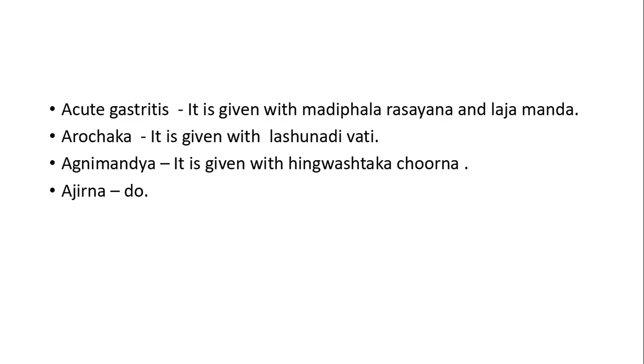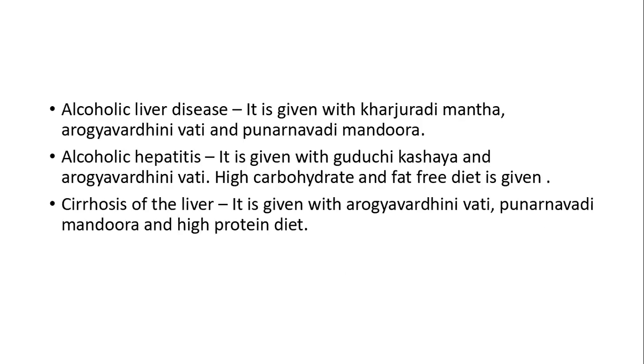In acute gastritis, it is given with Madhupal Rasayana and Lajamanda. In Arochaka, it is given with Lashunadi Vati. In Agnimandya, it is given with Hinguvashtaka churna. In Ajirna also, similar medications. In alcohol liver disease, it is given with Khajuradimantha, Arogyavardhinivati, and Draksharishta. In alcohol hepatitis, it is given with Guduchi kashaya and Arogyavardhinivati. A high carbohydrate and fat-free diet is given. In cirrhosis of the liver, it is given with Arogyavardhinivati, Draksharishta, and a high protein diet.